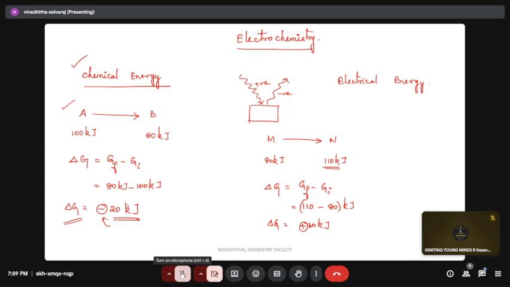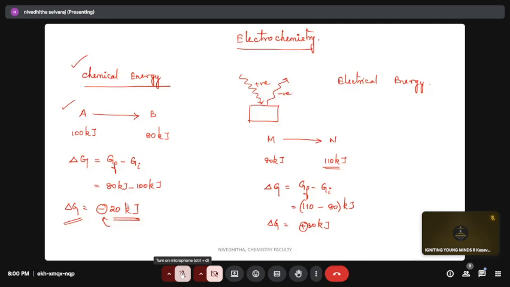Good, very good. So, if a chemical reaction is occurring by itself, we are not doing anything. The reactant will get converted into product by itself. Then that is called a spontaneous reaction. It is basically a natural reaction. A non-spontaneous reaction is nothing but a chemical reaction which will not occur by itself.